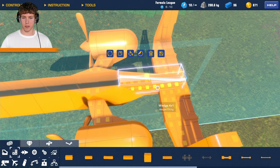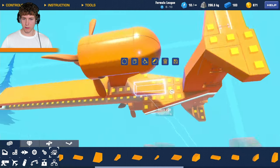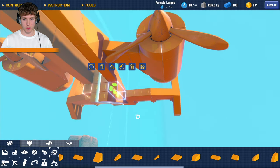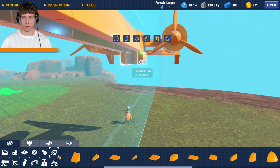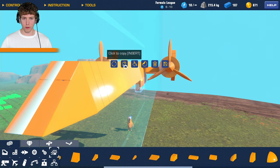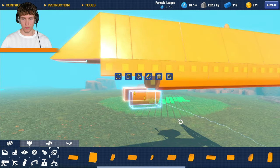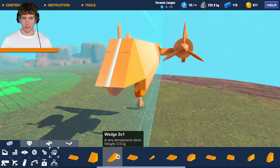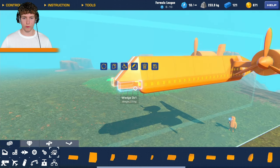To fill in the gaps I'll do another 3x1, and for the front half a 4x1 flipped. Then a 2x1, a big wedge at the very bottom, a 3x1, a 4x1 wedge, another small elevator fin, and to give it that nice rounded top I'll add this rounded block and a 2x1. For the bottom half of the plane I'm just going to copy this top half taper. To finish off the belly I'll add these little rounded 2x4s going all the way down to the front, a 1x4, a 2x1 rounded bit, and a rounded 2x1 corner.